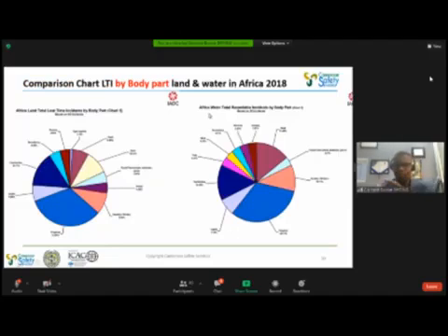Now, from the chart, the statistics coming from the 2018 report, we have a comparison chart here below. Here we have the land operations, and here we have offshore. So if we look at the LTI by body part, which part of the body was most affected, you will see that 32 or almost 33% of the incidents by body part are linked to the fingers, both offshore and onshore. This is because we use hands for most of our operations, either for programming tools, for trying to screw, or for manipulating chemicals. Hands are very critical and need much more focus.